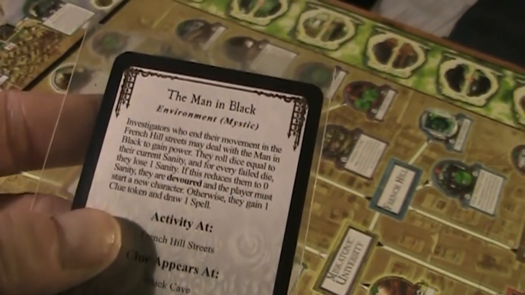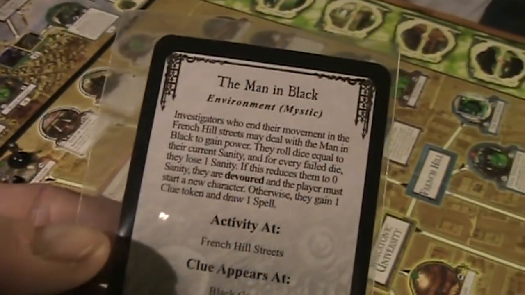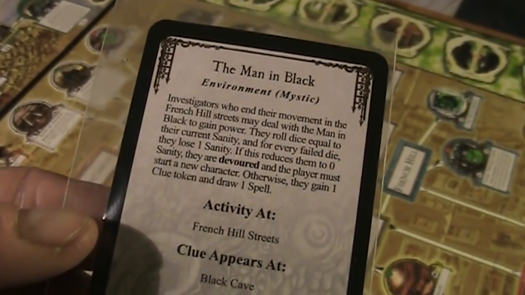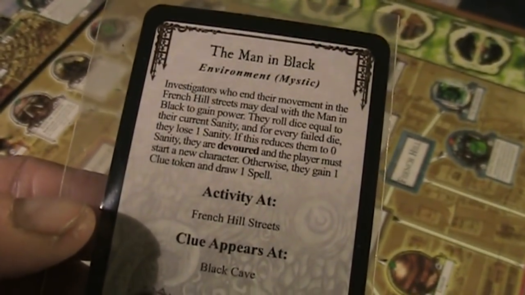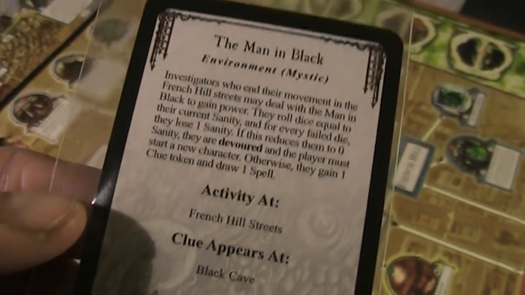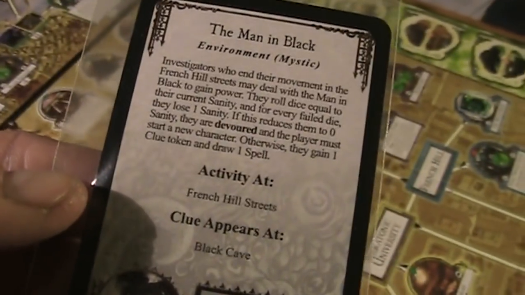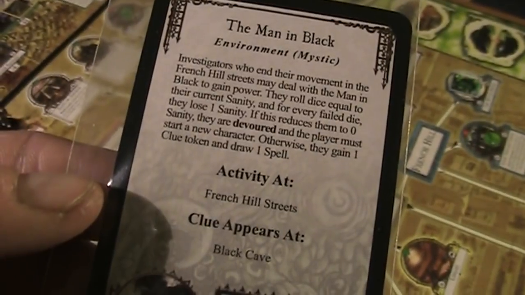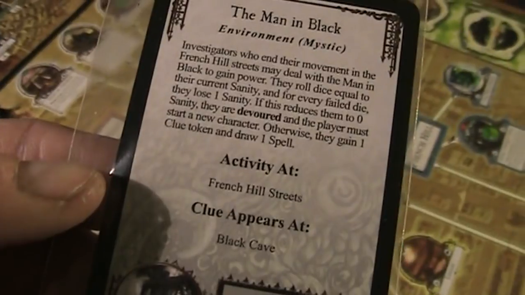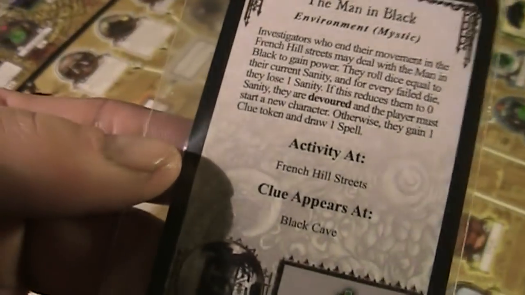And we have the Man in Black showing up in Arkham. Investigators who end their movement in the French Hill streets may deal with the Man in Black to gain power. They roll dice equal to their current sanity, and for every failed die they lose 1 sanity. If this reduces them to 0 sanity, they are devoured, and the player must start a new character. Otherwise, they gain 1 clue token and draw 1 spell.